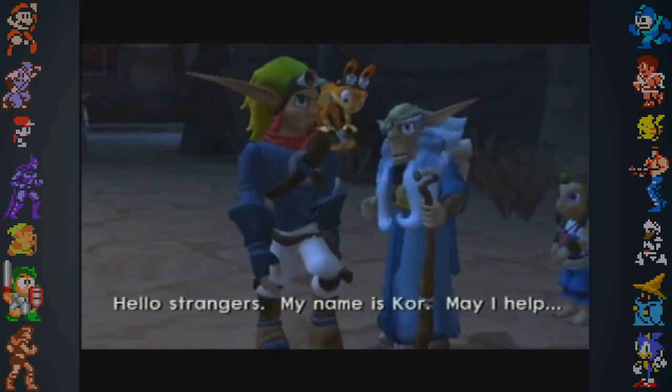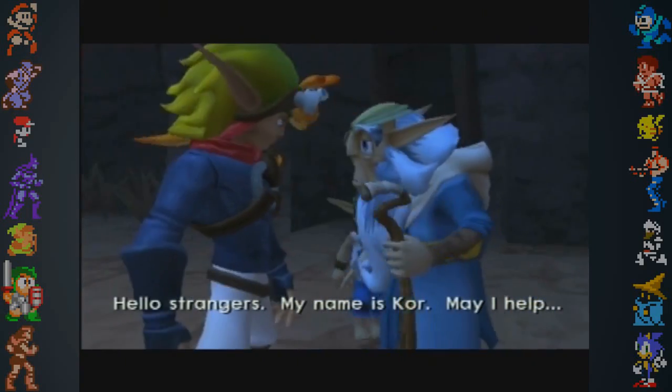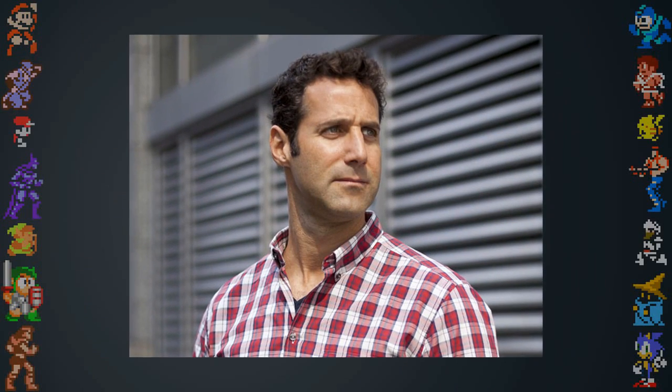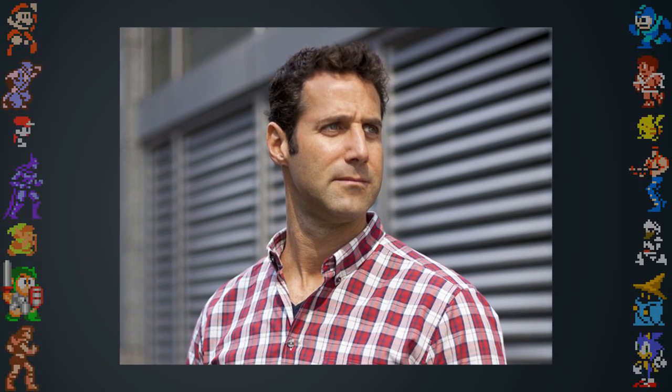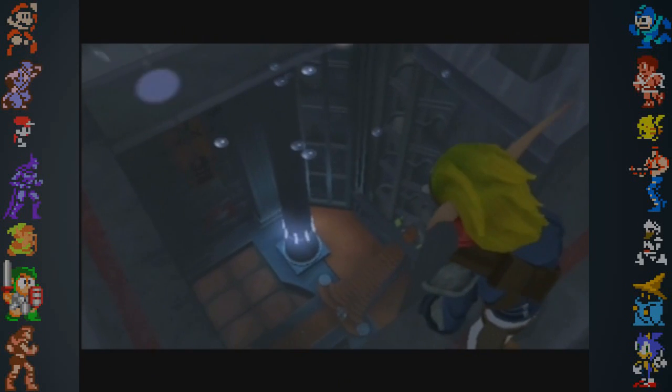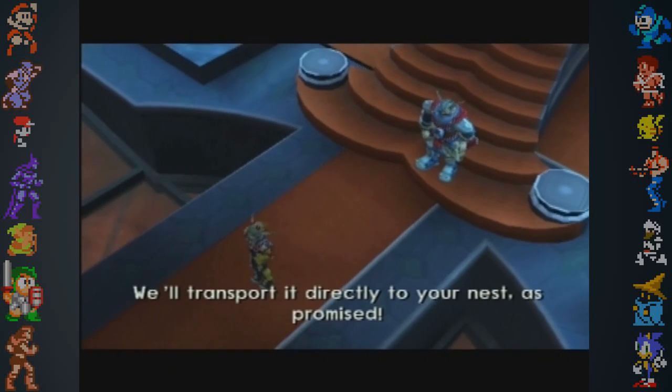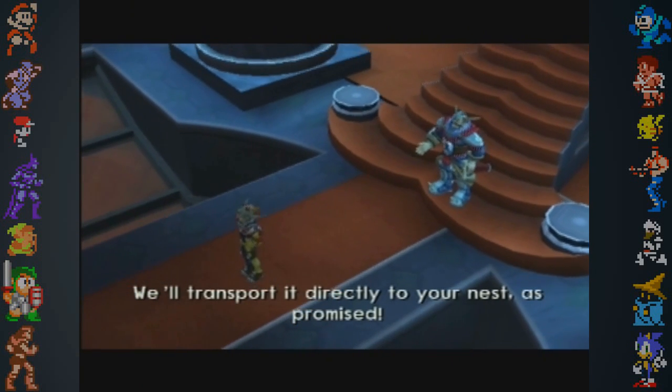Jak 2 is considered a major departure from the first game, most notably given the one-sided protagonist Jak has a speaking role. Jason Rubin, co-founder of Naughty Dog, stated that he wanted Jak to be silent so that he could be more relatable to the player. He considered this a mistake as it made Jak come off as a weak character. Reluctantly, he gave Jak basic dialogue to make him more involved with the game's story, as he was the main driving force in many points of the game.